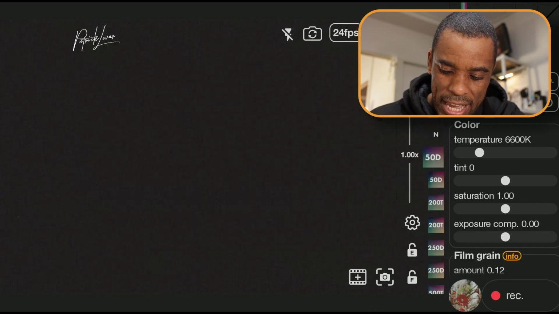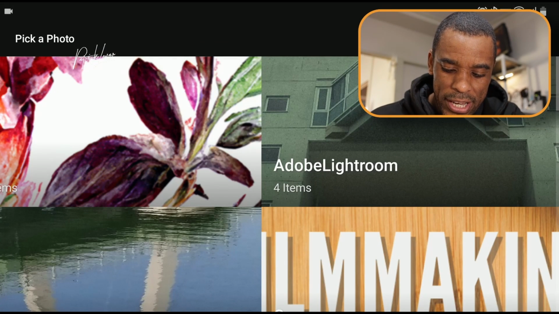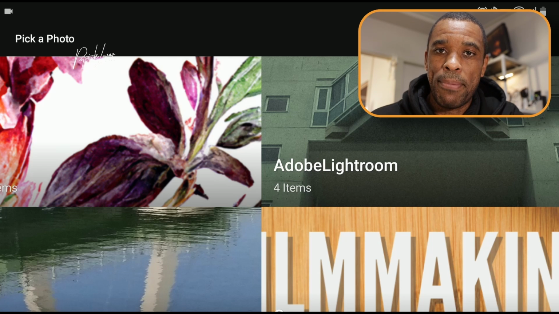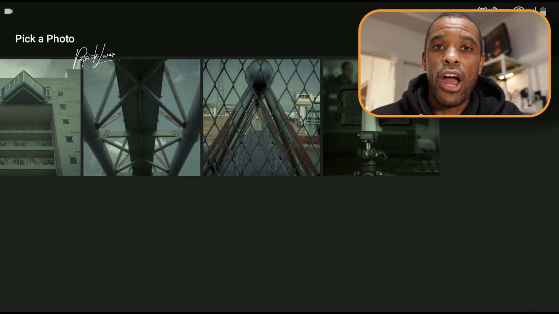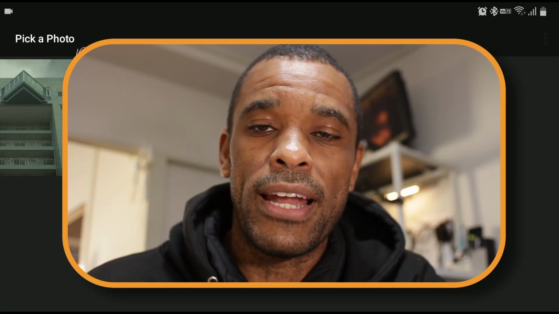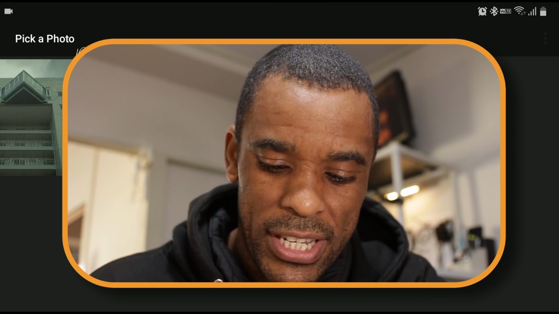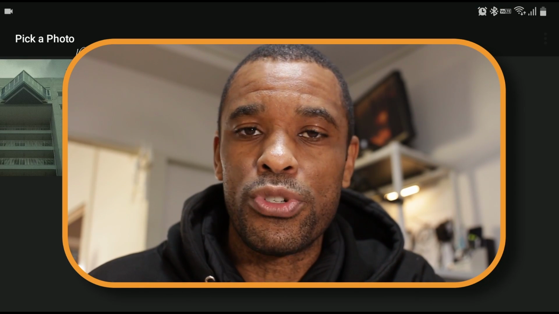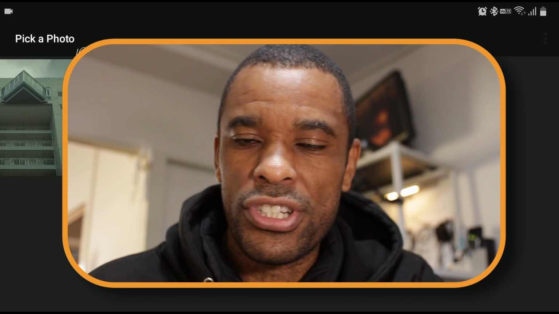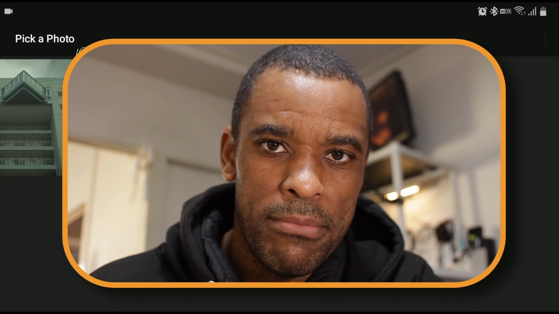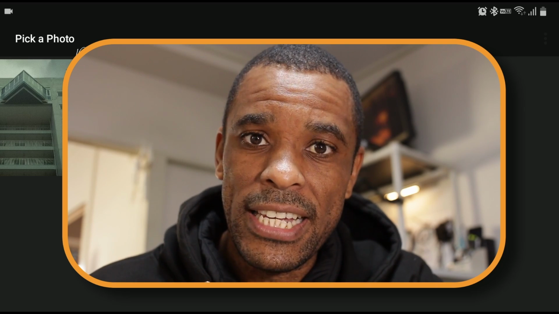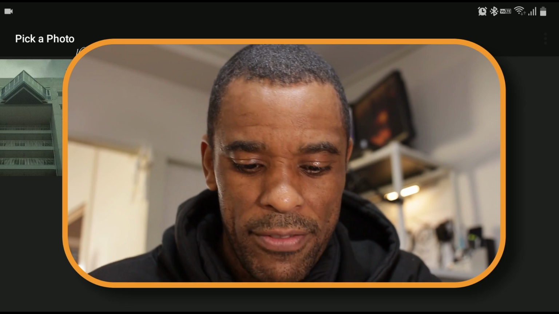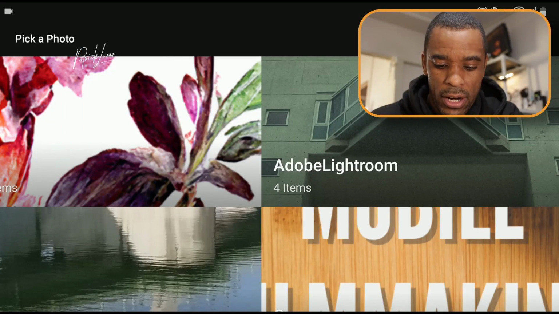Then we got the image editor. Now the image editor is where you're going to basically pick your photos. For example, if I hit Adobe Light, it's going to ask where I want my photo to come from that I'm going to import into the Super 16 app. Again, you can take photos with your stock camera, your standard app, or if you're in full edit mode, and then you can import them into Super 16, apply the filter on them, and then export them back out, which I do quite often here.